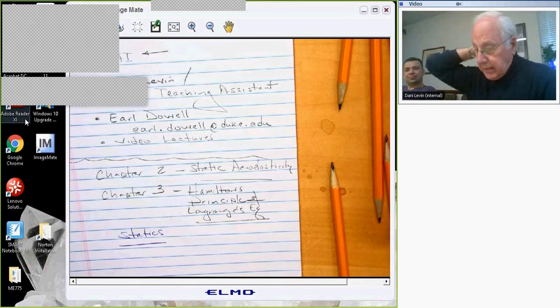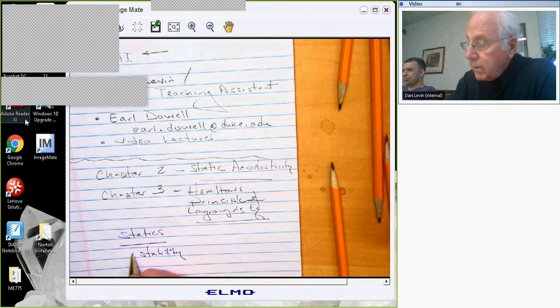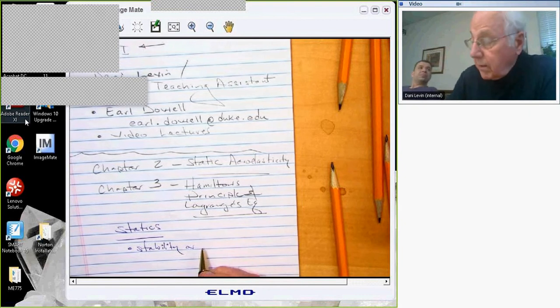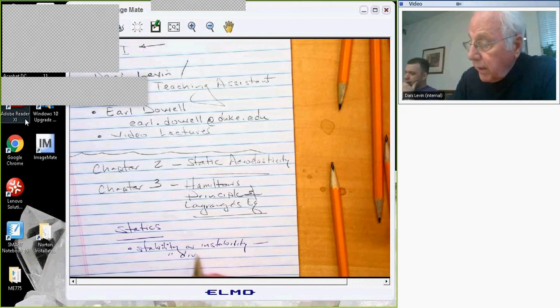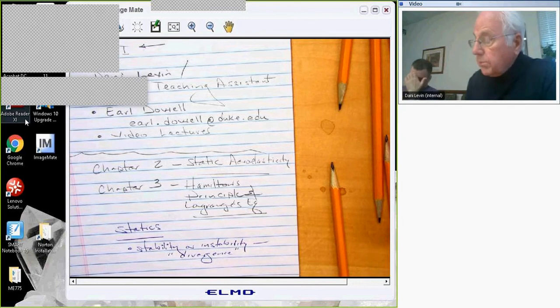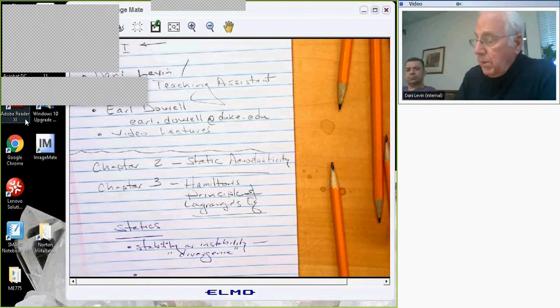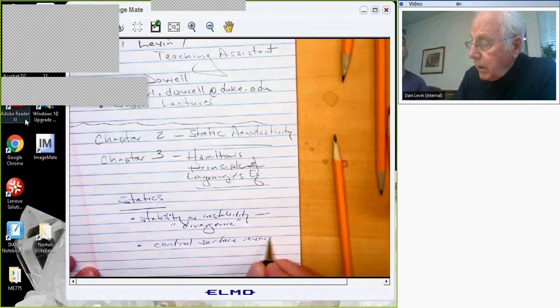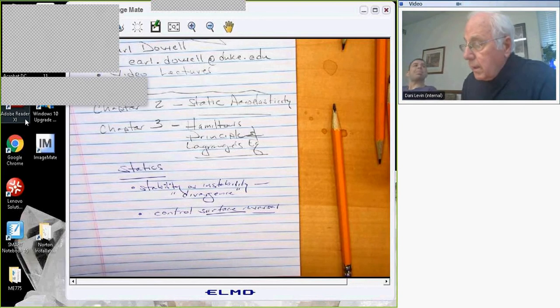So in the case of statics, the word that is used to describe the possibility of stability or instability is divergence. So we're going to talk about divergence, and that's covered in chapter 2. And then we're also going to talk about some other phenomena. And the one that's usually of greatest interest to aeroelasticians is the possibility of what is called control surface reversal. And I think I'll not dwell on that for the moment, but we'll come back to that a bit later.